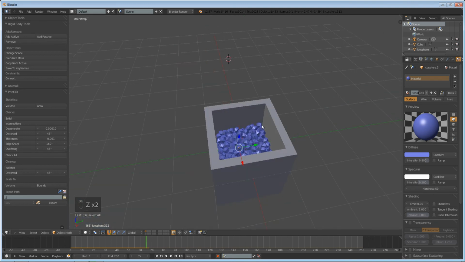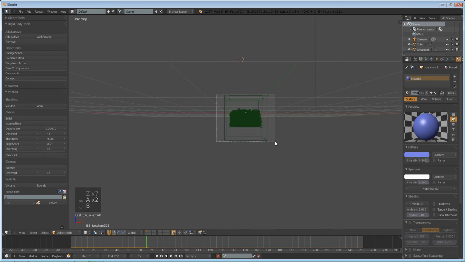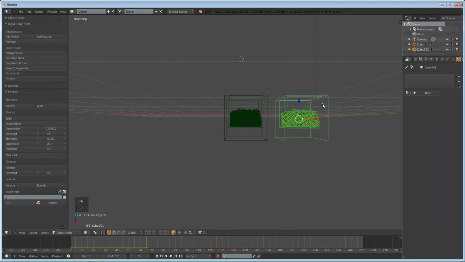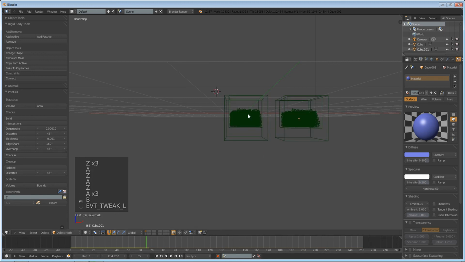So that's cool, but if we want it to be a single object, what we have to do is select them all, Shift D to duplicate them, and then do Control J to join them as one object, and basically that will make it so that there is no animation. Let's delete the original ones so that we don't have lag.